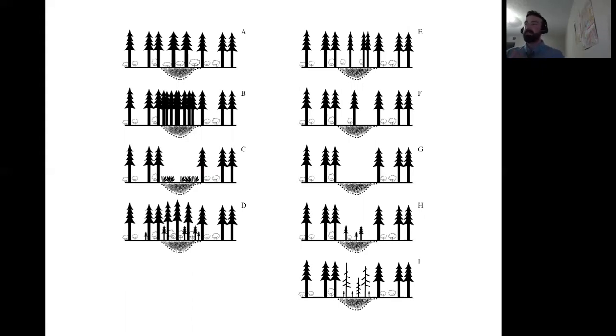B, here we have an example of higher sociability. In C, we have a concentration of apophytes. In D, we have an example of higher vitality. E, we have an example of lower cover. F, we have an example of lower sociability. G is an example of urban sensitive species absence or other conspicuous absence of expected species. H is an example of lower vitality, and I an example of plant stress.